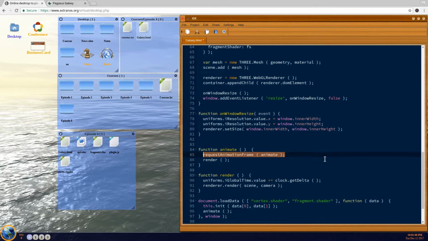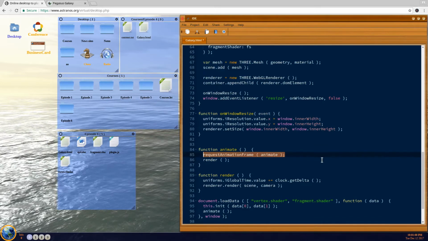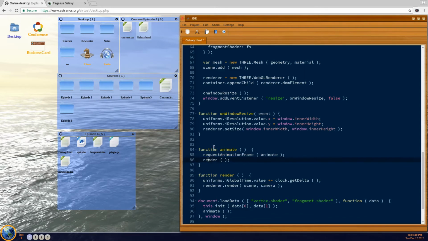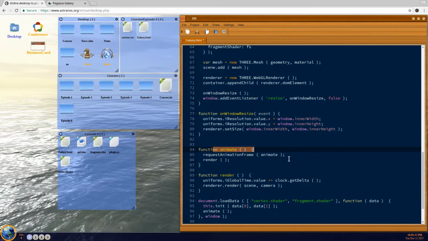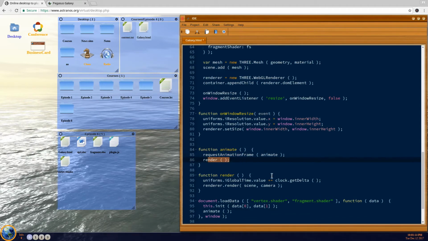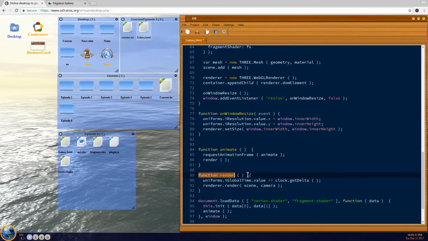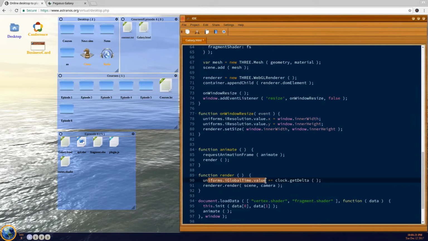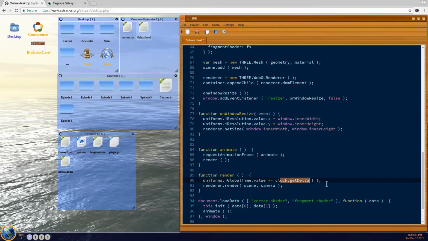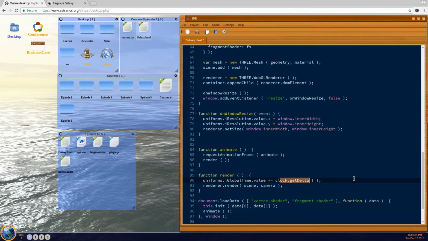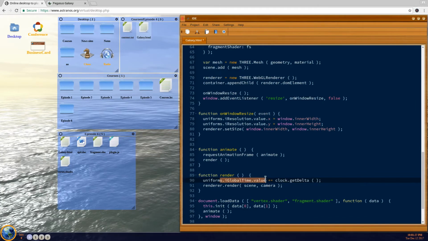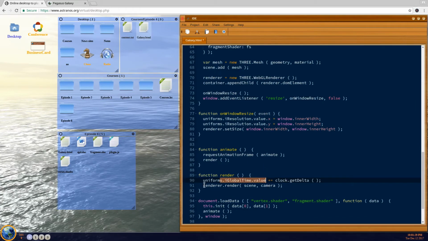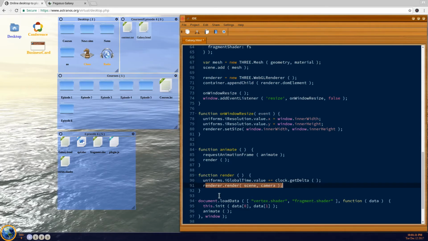It will just request the next frame whenever it has resources or time to do so. And the next thing after we request the next frame, we do the rendering, and the rendering itself is also just a very small line. We pass in the global time, we get the delta since the last read from the clock from Three.js, set this to the value in the global time, and then we render that scene using the camera at hand.